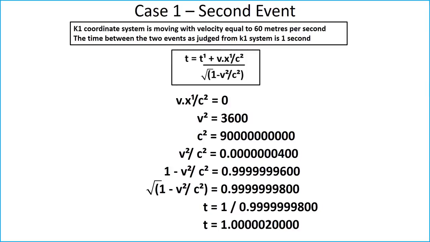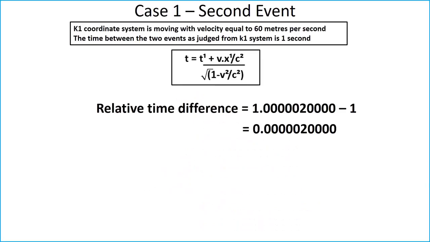So we find that the elapsed time between the two events is slightly greater as judged from the stationary system than when judged from the moving body of reference. We note that the time difference between the two coordinate systems is very small, at only 0.502. Nevertheless, this result confirms Einstein's assertion that a clock on a moving body of reference goes more slowly than when at rest.